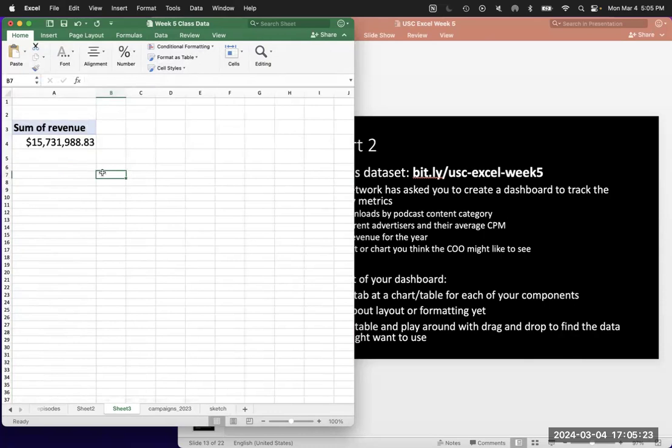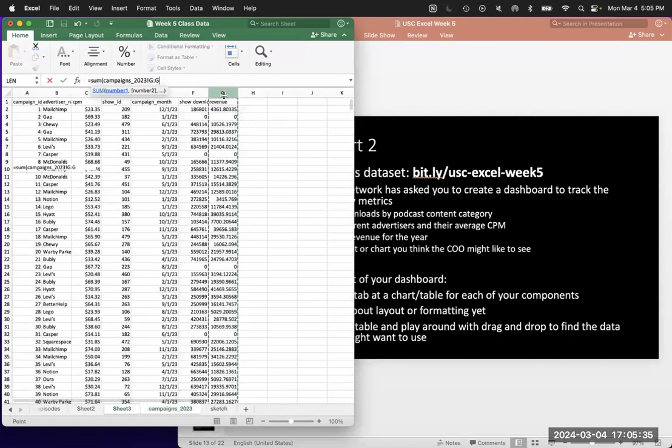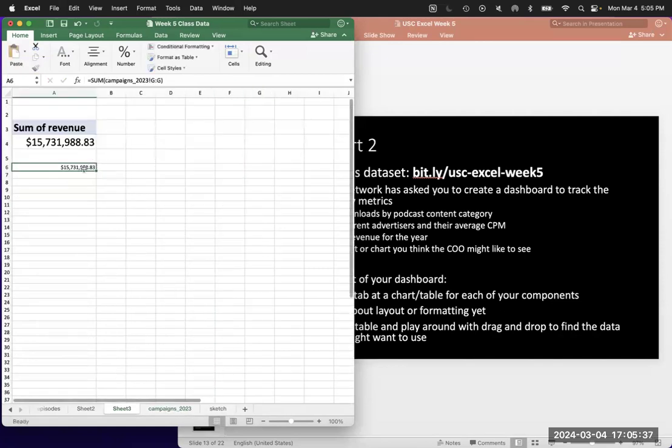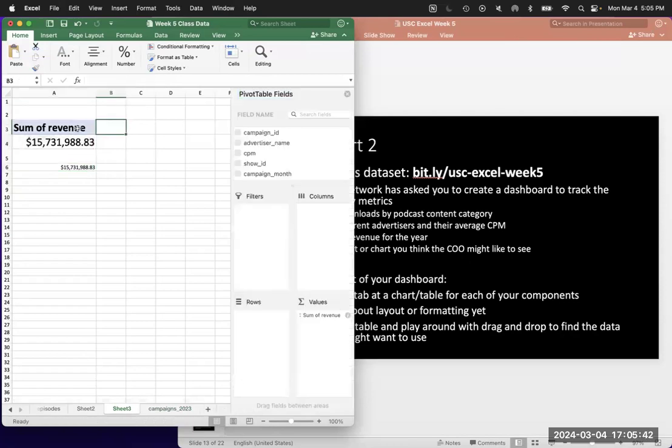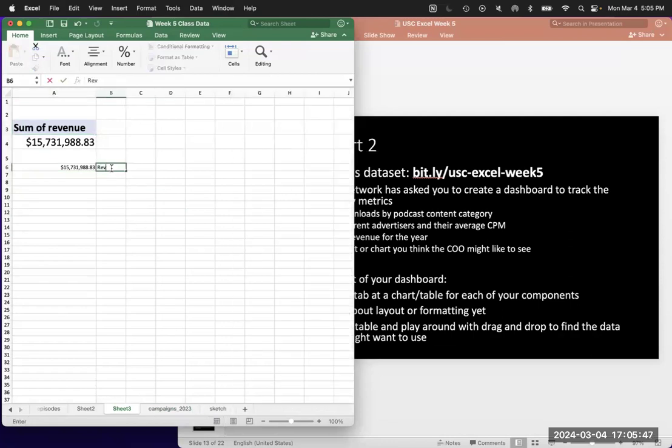Great. For something like this, it's kind of up to you if you want to do it as a pivot chart or as a formula. I could also just do equals sum, come over here and do my revenue, hit enter. Same deal. It's sort of a formatting choice on whether I want the little auto label to come up, and then I could just type my own label, revenue 2023. Both totally valid, just kind of depends on how you want your visual style to look at the end.